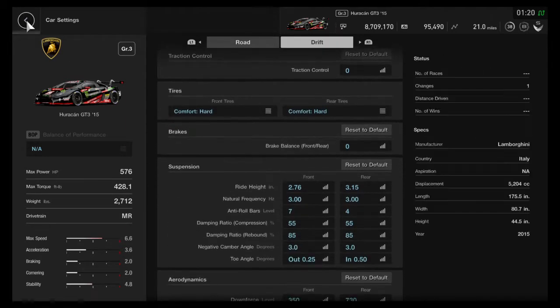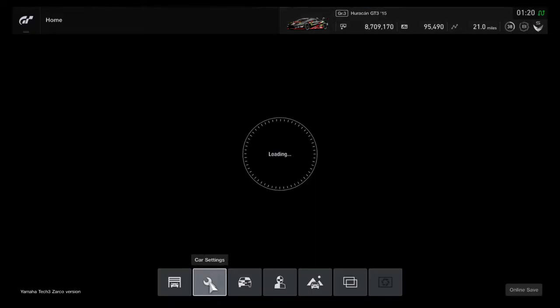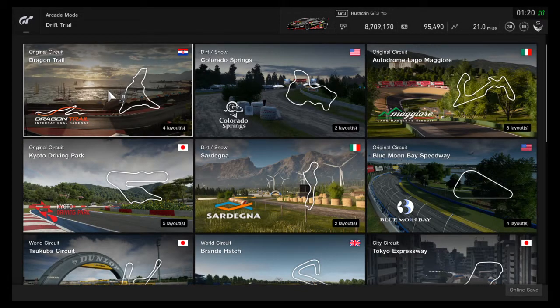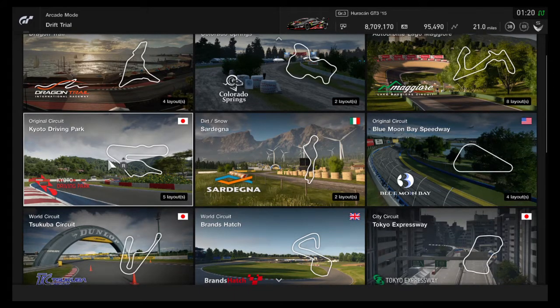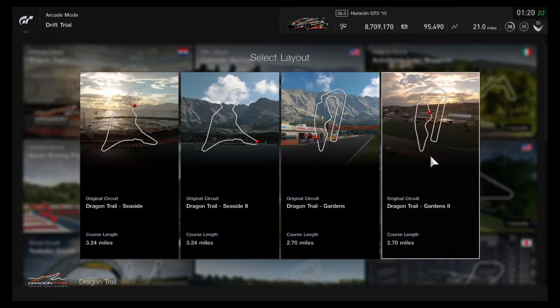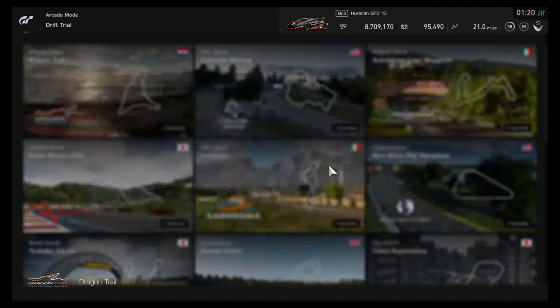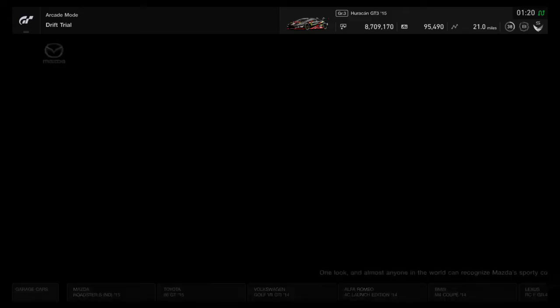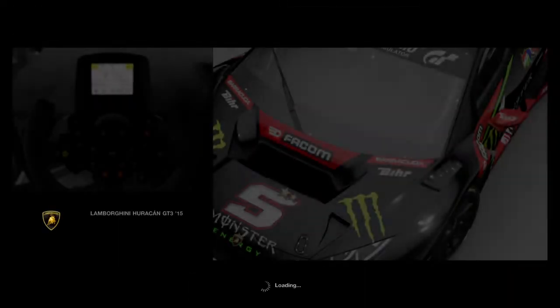So this is the stock setup. Okay, back out. Been a while, guys. Gonna go to Drift Trial. Alright, so it's pre-track. Let's go here, Dragon Trail. Let's go cloudy, of course. I always go cloudy. And respect the Huracan! I like saying that. Huracan!